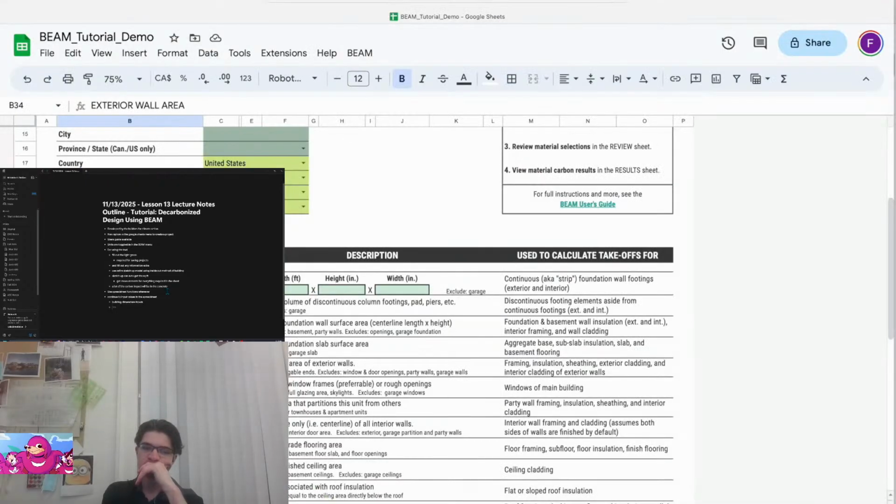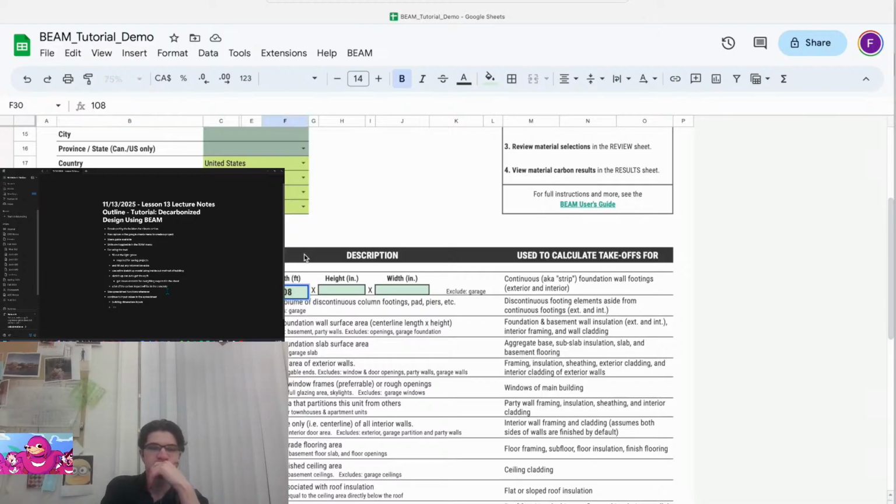Now I use a Mac, so the interface I have for SketchUp and Sapphire may look different than when you have Windows, and my web browser may look a little bit different as well. But the Beam tool shouldn't look any different since it's completely web-based. All right, so here's the footing, so we've got 108.